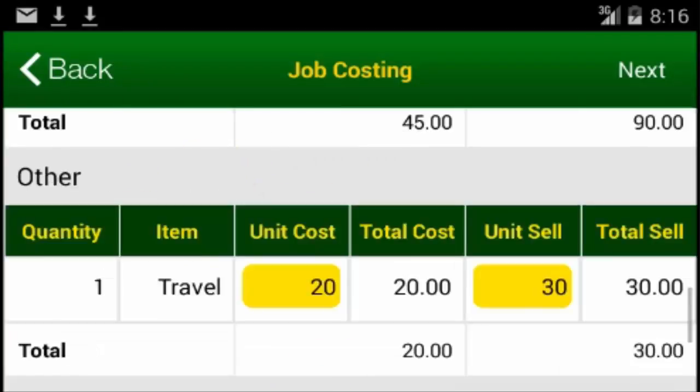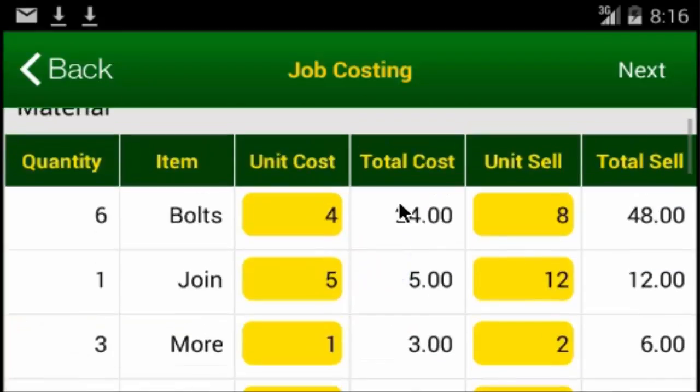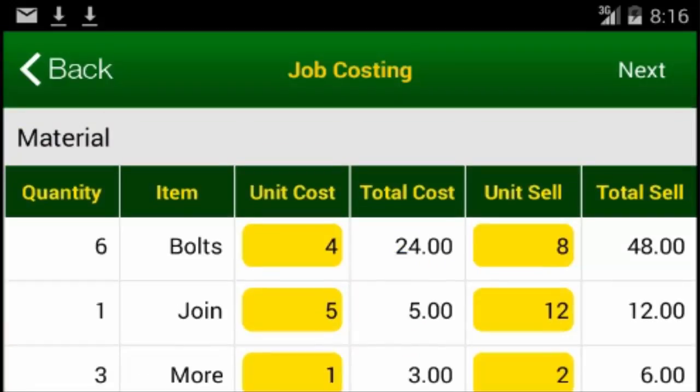To edit a cost price or sell price on the job costing screen, touch on the existing value, delete it, and key in the new value required. Once changes have been made, touch anywhere outside the box you have changed.